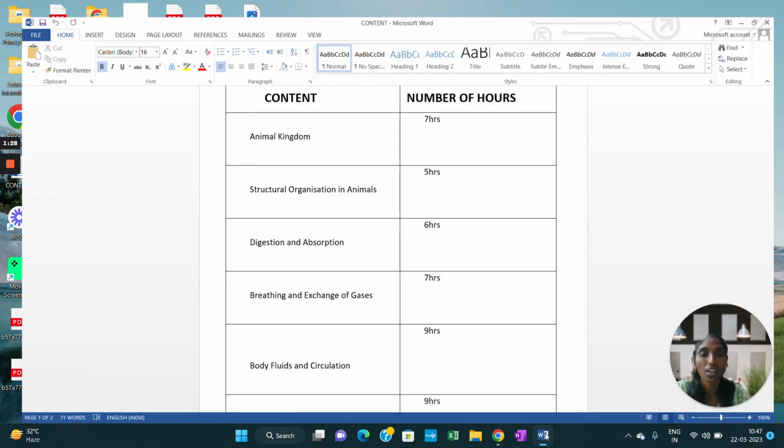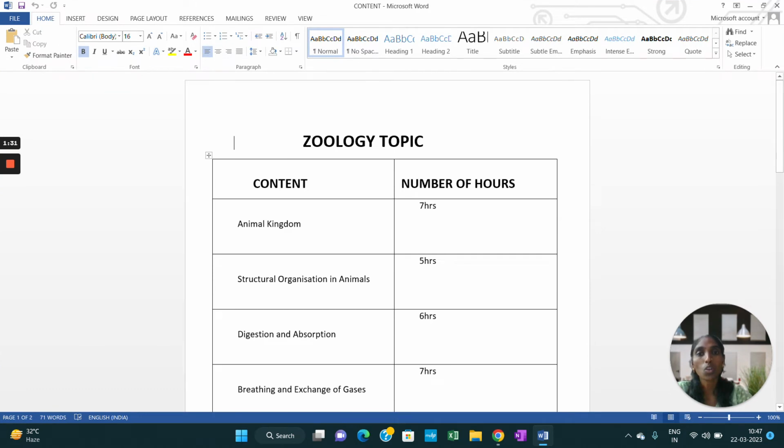I will explain one by one. First, the zoological topic, animal kingdom. It totally covers 7 hours. Each session carries 2 hours. In animal kingdom, we are going to discuss general structure, scientific name and common name. For example, Porifera. It's a phylum. It is an invertebrate and it is an acellular organism. Likewise, we are going to see Coelenterata, Cnidaria, Ctenophora, Platyhelminthes, Aschelminthes and so on.